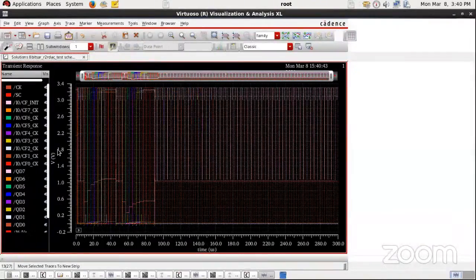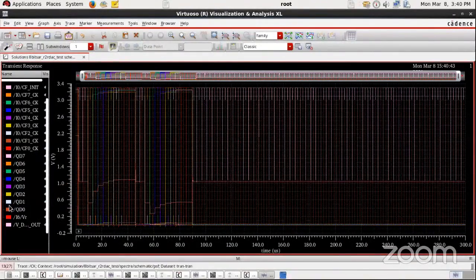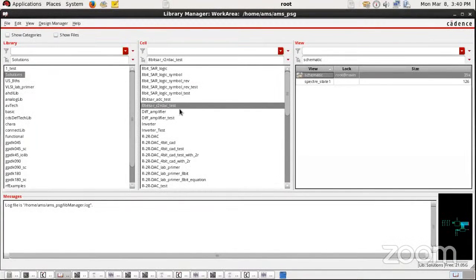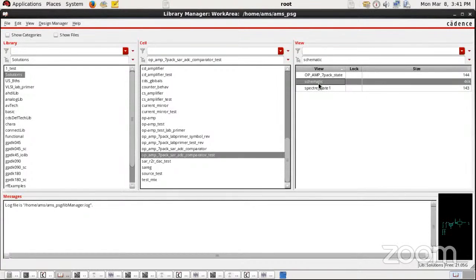Even at this stage, you can check the analog to digital converted data. And finally, we included the comparator circuit. What is the comparator that we made use of? A 7-pack operational amplifier.